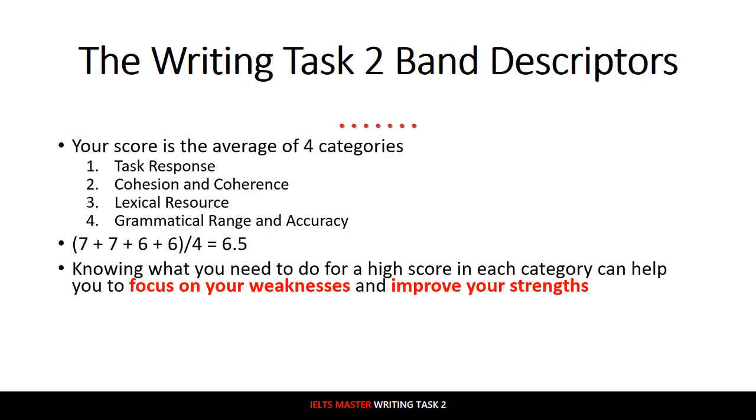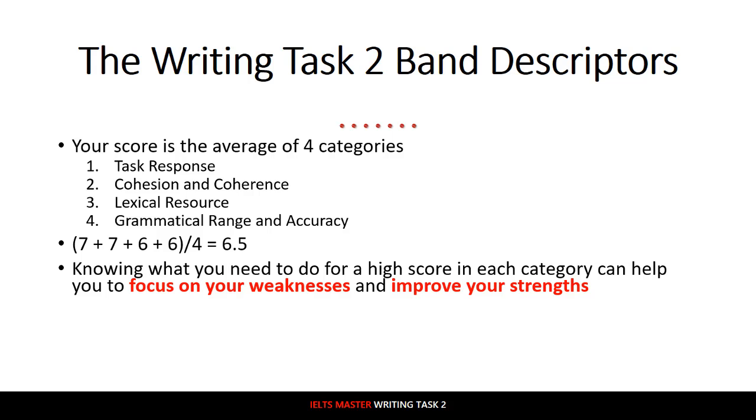Why is this important? Well, knowing what you need to do for a high score in each category can help you to focus on your weaknesses and improve your strengths. For example, if you're very good at grammatical range and accuracy, that's great, but maybe you need to practice your task response. This is important to know.